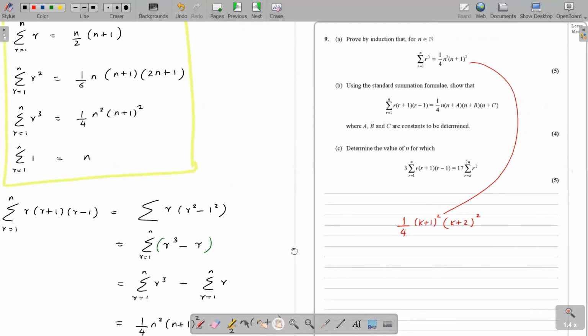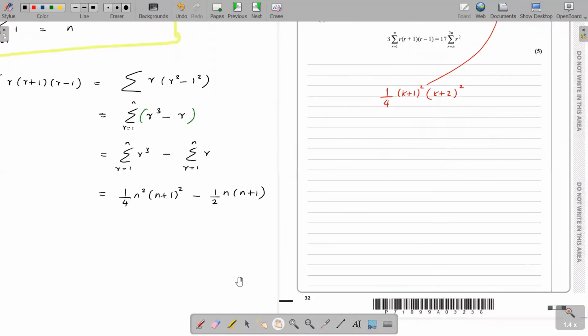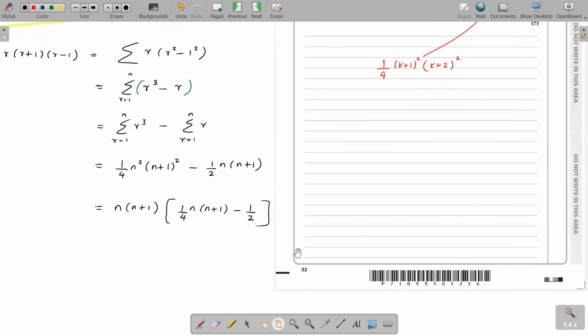So we need to get this, show that. How do we get this? Shall we take the common thing out? Best thing is to take the common thing out. Who is common to both of them? n is common, and also n plus 1 is common. Shall I first take those two out, and we'll then fix the denominator? In 1 over 4 n square, n plus 1 square, we have an n remaining and an n plus 1. Minus here there's a half remaining, n and n plus 1 go out. Shall we fix it to a common denominator 4? Here we have 4. So to make the second fraction have denominator 4, I have to multiply it with 2, right?